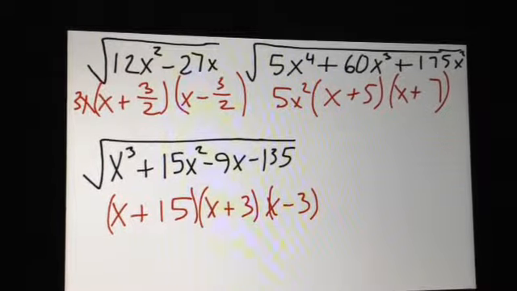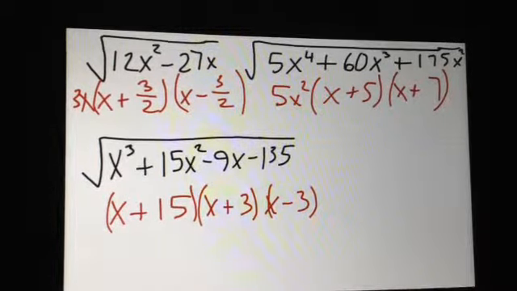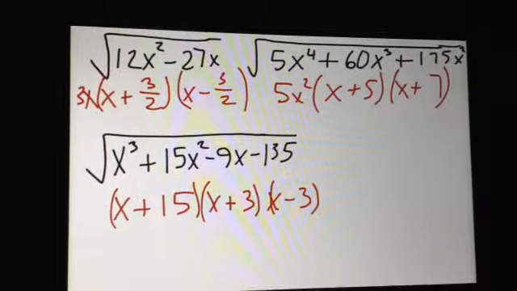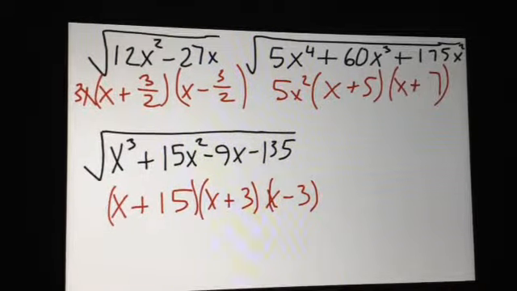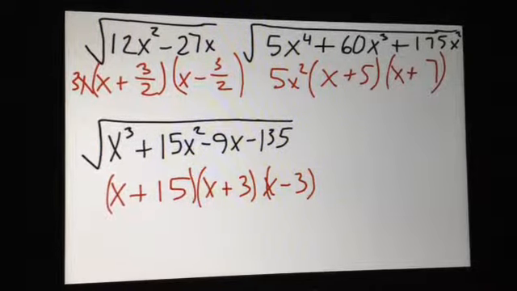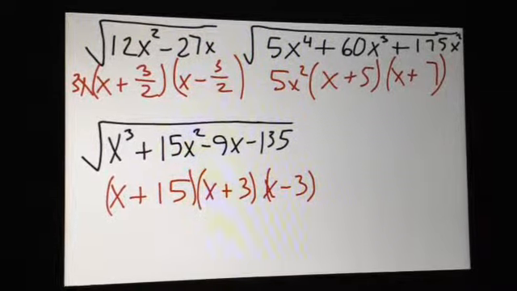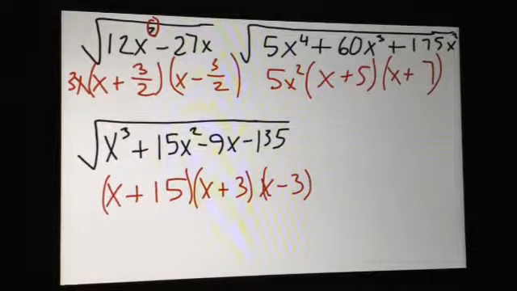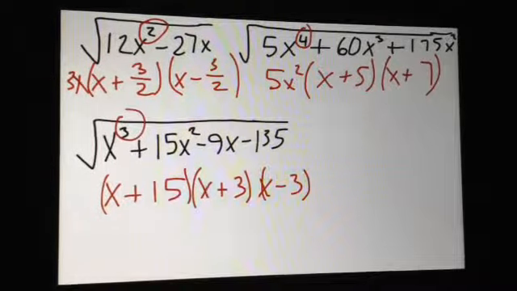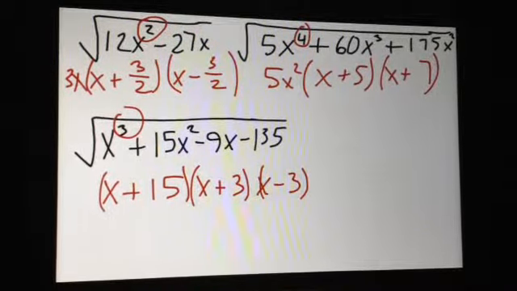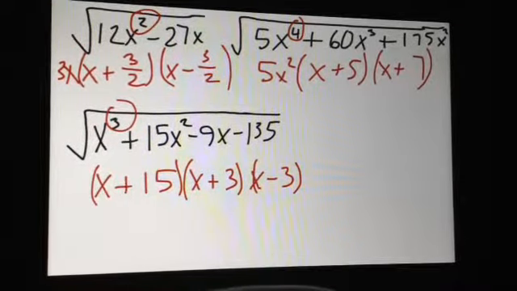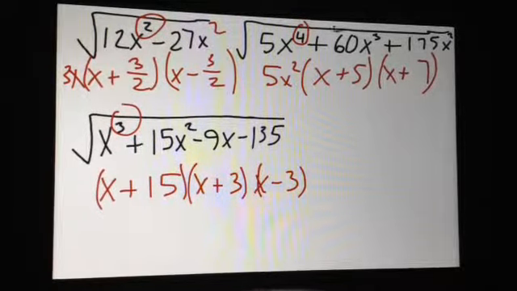Now the first thing you want to do when factoring something is you want to figure out the degree of the function. This can be done by looking at either your solutions or your standard form, the form that it was in when you got it. I think it's easier to look at it in the standard form. All you have to do is find the highest power, like right here, here, or here. So we know that the highest power is the degree. So this one would be 2, this one would be 4, this one would be 3.